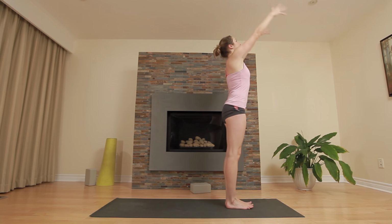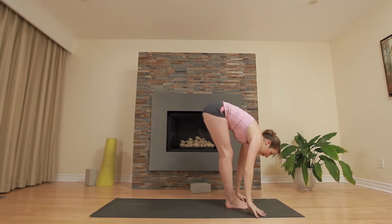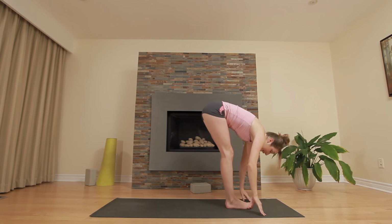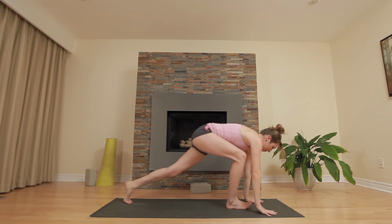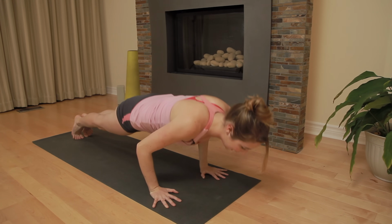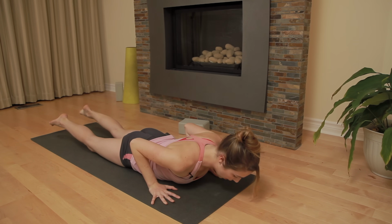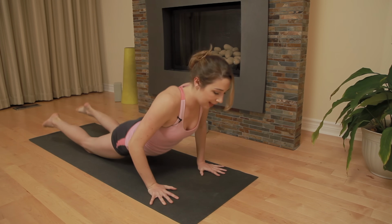So inhale, arms up, lift and look up. Exhale, fold all the way down. Halfway lift, inhale. Exhale, plant the palms, just step it back for this one. Inhale to plank. Exhale, lower down all the way. Point the toes back, cobra. Exhale, down dog.